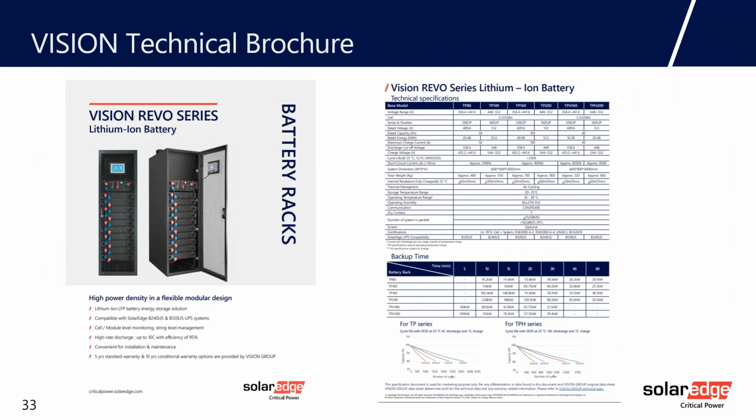Okay, so I'll make a short brief on our technical brochure, and then I think that we can make a short guided example on how to use it, because it's a very useful tool that you can use to understand the support of our battery cabinets on your loads. On the first page on the left, you can see the main highlights of our battery cabinet and the main keys that we would like to highlight. And on the second page, which is the technical one, you can see all the options which we provide on a big table on the top, with each of the battery racks provided with all information, including the UPS that's supported by SolarEdge. What will be more interesting for you is the backup time chart on the bottom of the page. And you can see here, we'll have on the next slide a little zoom on this table.